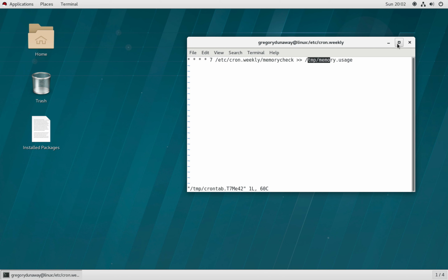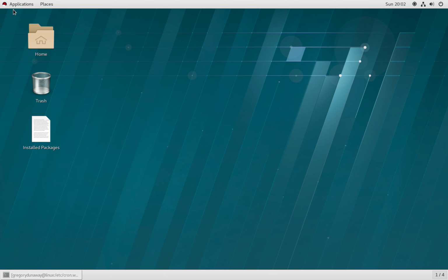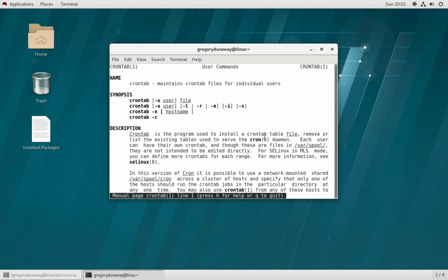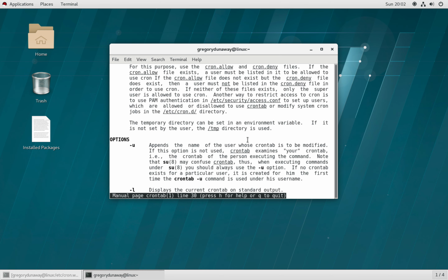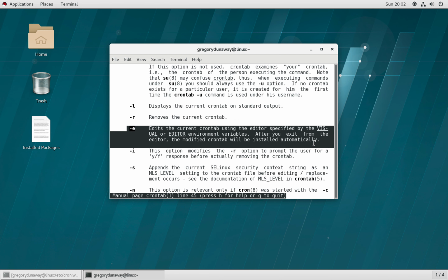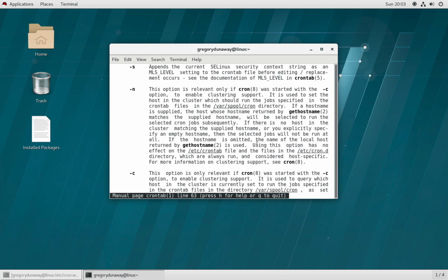So this is the cron job I created, but first let's just open another terminal. The first thing I did was, I actually read the manual page for crontab, which is where all the cron jobs are stored. So that's a lot of useful information. And in the project description, I was actually already told that we could use crontab -e to create this job.